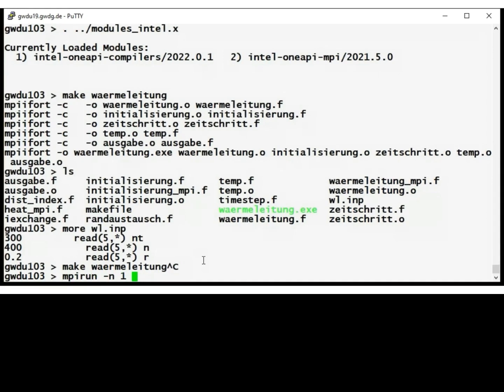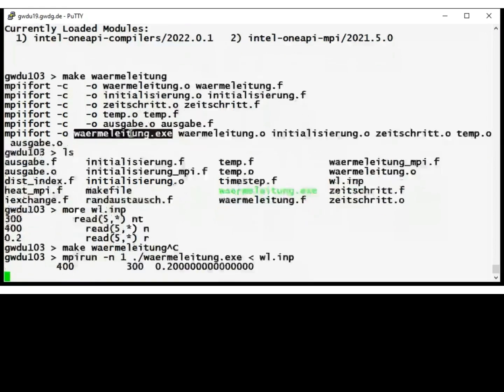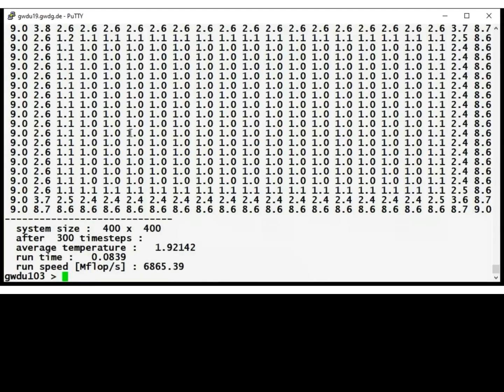Then I do this with one process because it's sequential. I have to read this input file, so I redirect. So in one process, I also display the values at the inner points.